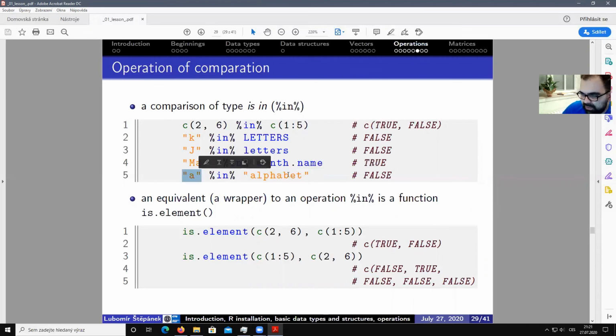A is a word itself, and it's not equal to the word alphabet. So as a result this comparison is false, because a is not in a vector such as this, since this vector includes only one word and the word is alphabet. The %in% operator is referred to as the is in operation, so it's not important for us to know more about it.